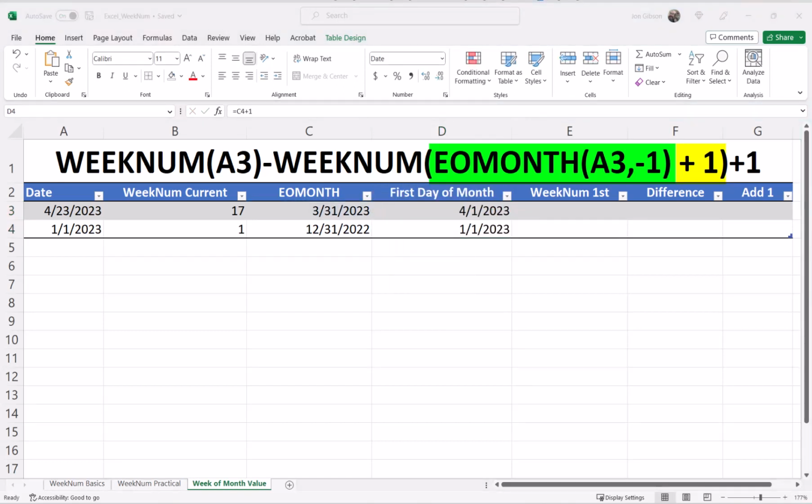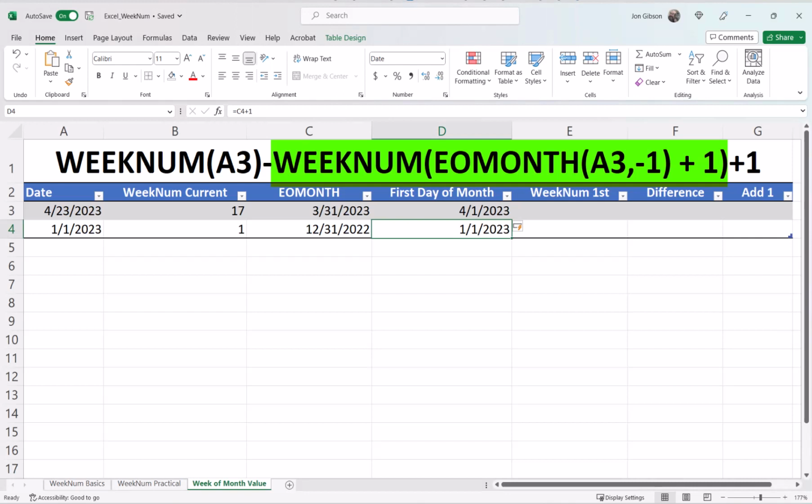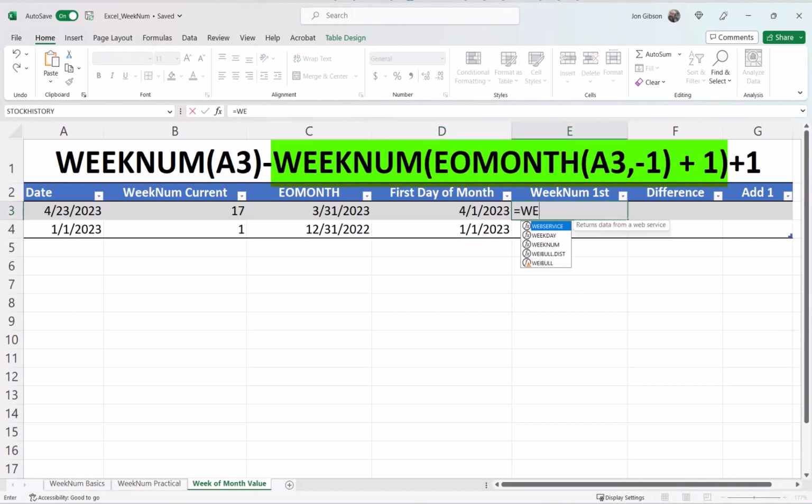There, now we have completed the formula to get the first day of the selected month using EOMONTH(A3,-1)+1. Now let's get the week number of the first day of the month. In cell E3, our formula will be =WEEKNUM(D3).